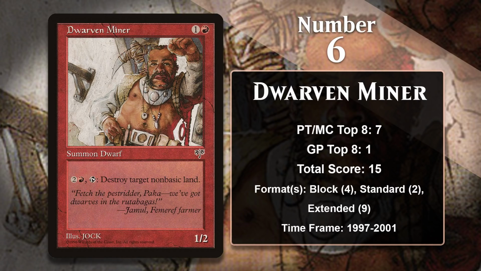In Block and Standard, the Miner was played in red aggro decks. In Extended, it was mostly relegated to the sideboard, where red decks could bring it in against many of the powerful lands in the format like Mishra's Factory and Kjeldoran Outpost. The Miner doesn't have any points since 2001.